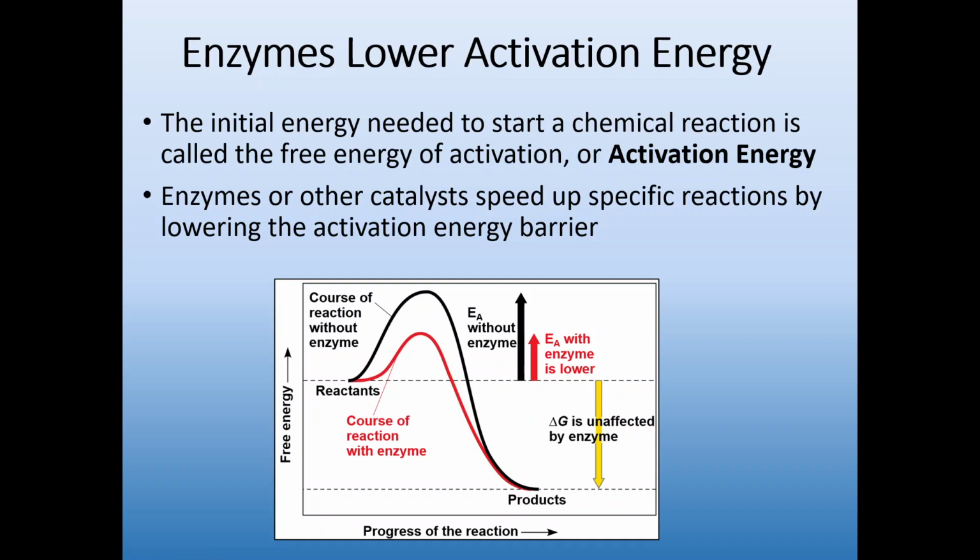This is not going to be as much of a problem with our endergonic reactions. They still have an activation energy, but we're already going towards a higher energy state. So in this case, this is our normal reaction. We have to get over this activation energy bump. And once we reach that peak, it will happen on its own because we're going towards a state of lower energy. Enzymes help us by lowering that activation energy. They're lowering the amount of energy that this cell needs to spend in order to get this reaction to happen on its own. So rather than spending this much energy, the enzyme allows us to spend this much energy, and then it will happen.